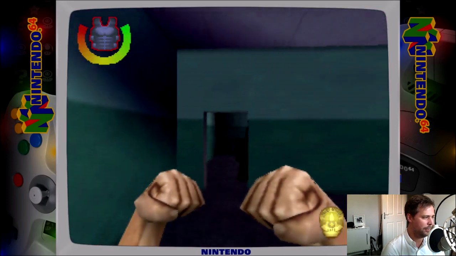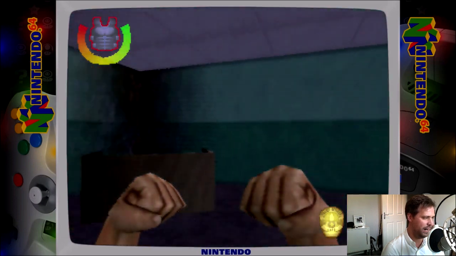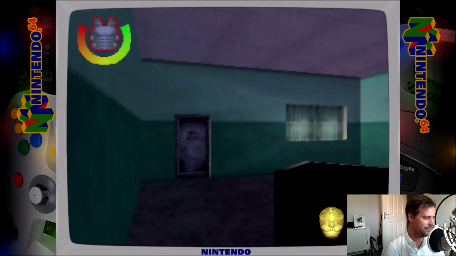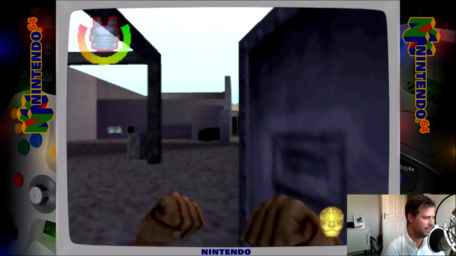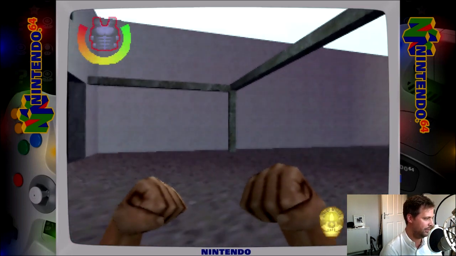Now, I'm not sure why, but automatically my weapon just got put away then. So perhaps there was a reason, or there was a plan. Okay, so the A button, yeah, the A button opens doors. So let's have a look outside.